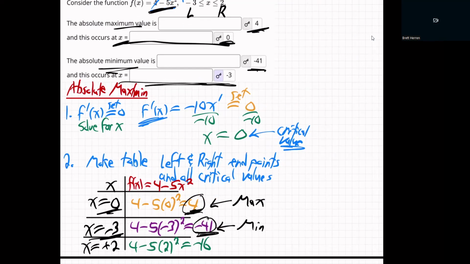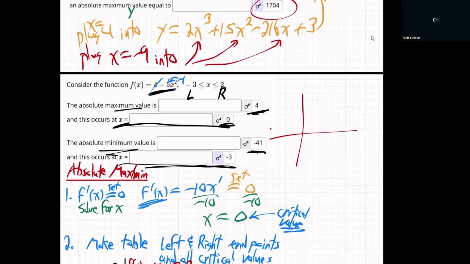Because essentially what we're doing to find the absolute max and mins is we're checking the two endpoints, right? You have a function that's going from negative 3 to positive 2. And it had a minimum back here. So it was lowest here, and then it went highest and kind of came back down. So this turned out to be the max. This turned out to be the min. And then it kind of stopped somewhere else. So you never know.